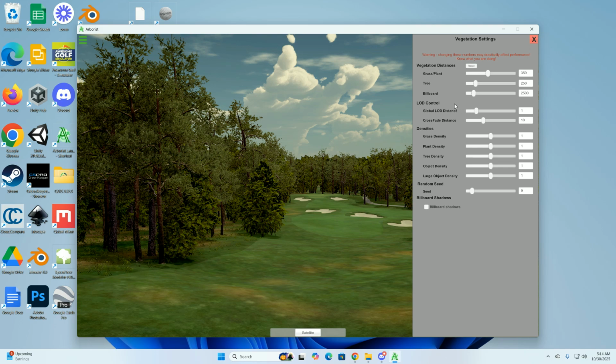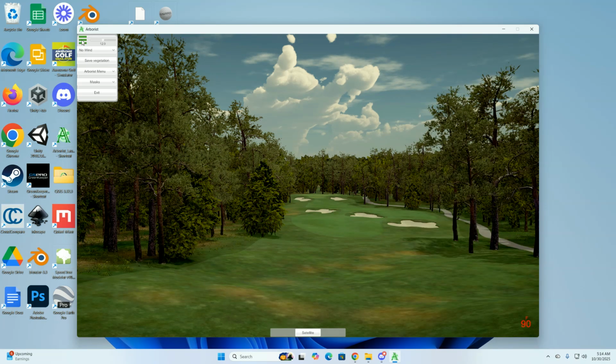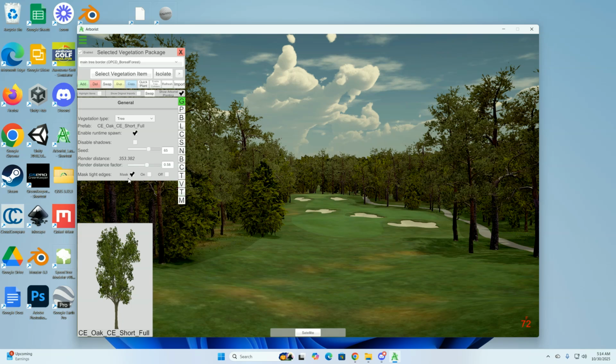They know it inside and out, so I almost never touch this. There's a red warning at the top, just know what you're doing before you start messing with this. So I typically will go into the actual biome edit and do them individually.